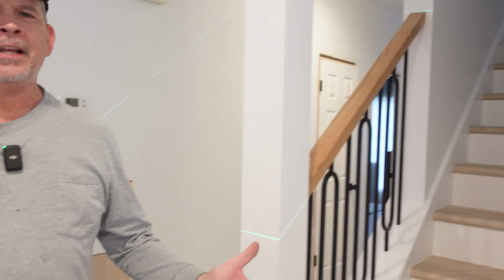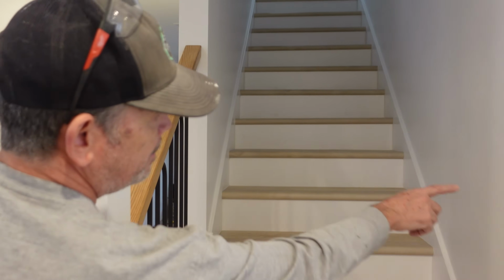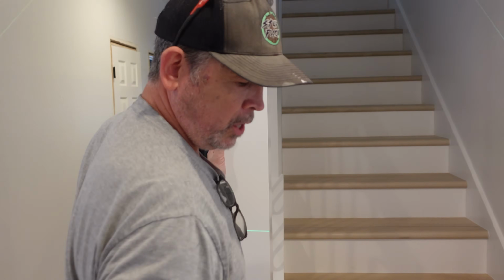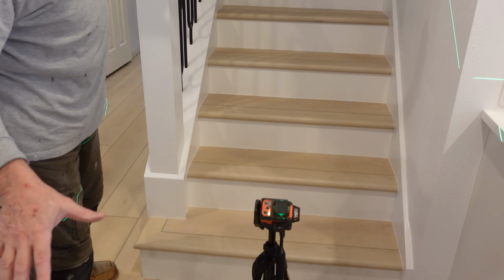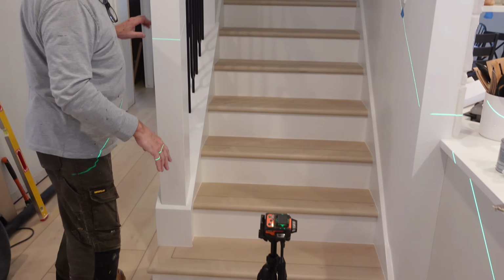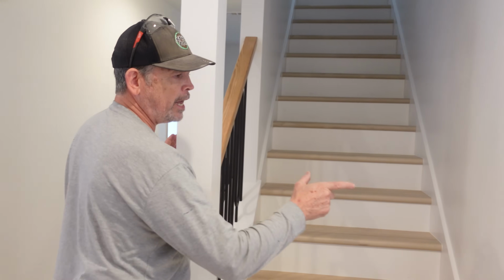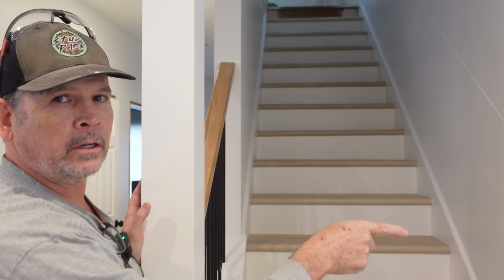Now, are we finished with the stairs? Not quite. Code says we got to have a handrail all the way up, so it's going to be on this side. We'll have a return to the wall at the bottom and the top. We're using our Klein laser. We have it in the out of level position. That's why it's flashing. We have it dialed in to the top of this handrail, so it's projecting its line on the other wall. We just have to follow that laser with the top of the handrail on that side.